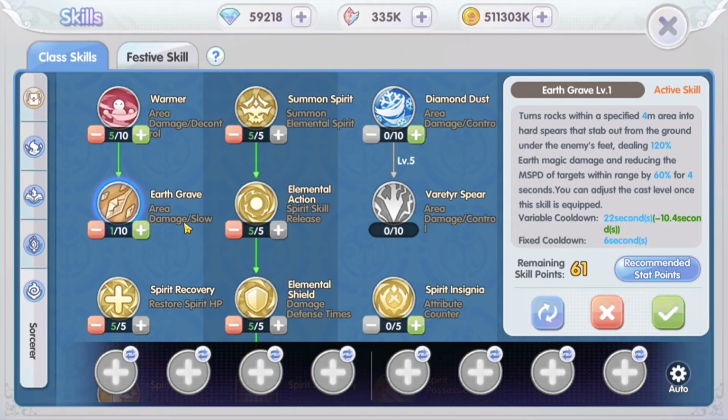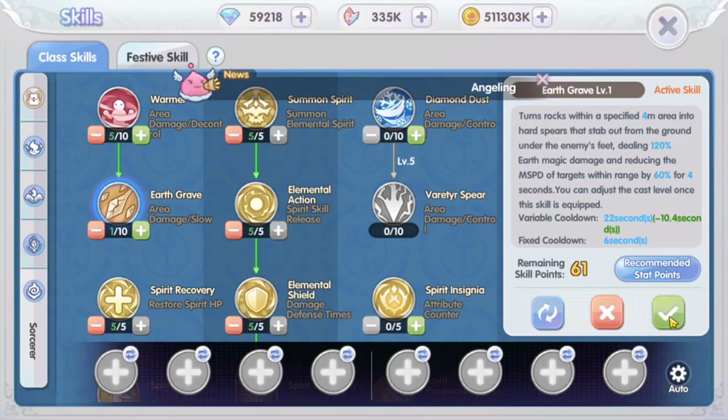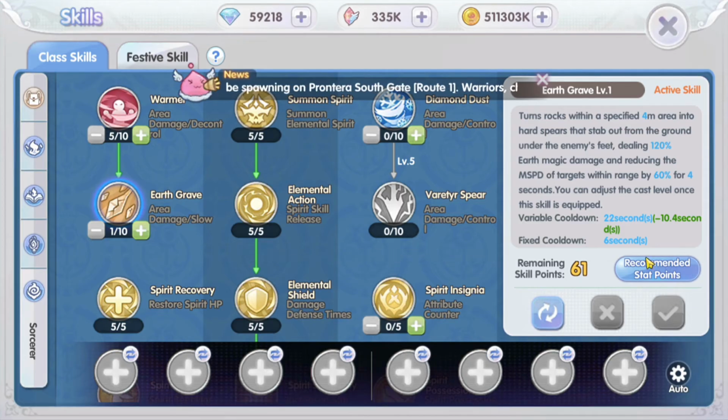And the final skill, Earthquake, just level 1 in order to slow your target down. And we are done. Simple and straightforward, isn't it? Now you have 61 skill points remaining.